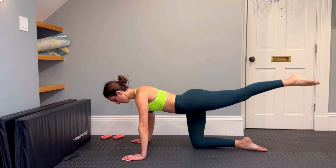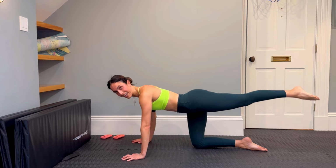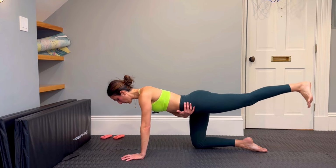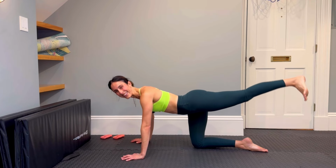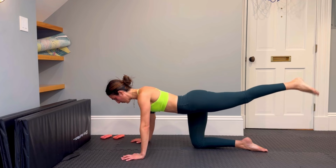Eight. Flex that foot. You got it. Push. Lift. Lift. Lift. Alternate your arms. Point. Legs. Point. Flex. Point. Flex. Four. Four. Three. Woo! Two. You got this.